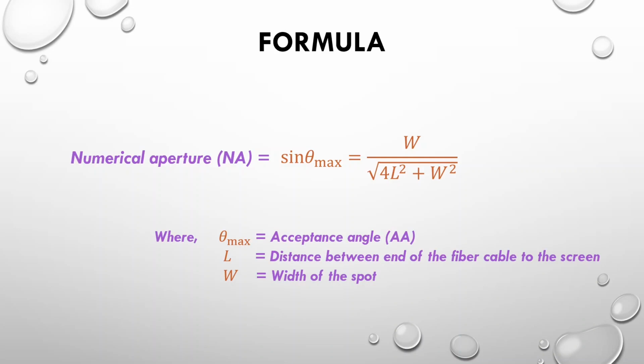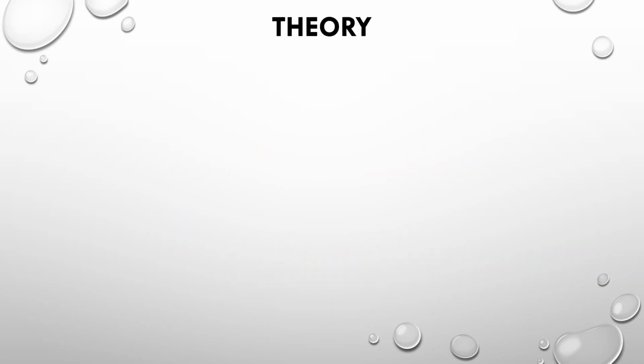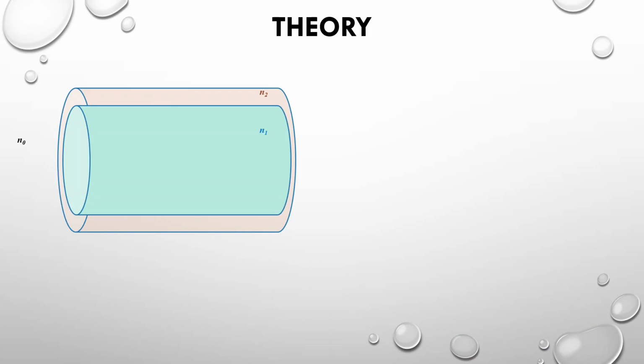Now let us see how the light propagates through this optical fiber. Let us consider an optical fiber with refractive index N1 as core and N2 as the refractive index of the cladding. Here N1 is greater than N2. Let N0 be the refractive index of the surrounding air medium. Typical size of the core is of the order of 50 microns in diameter, while the cladding size would be 2 to 3 times that of the core. The central dashed line indicates the axis of the fiber.